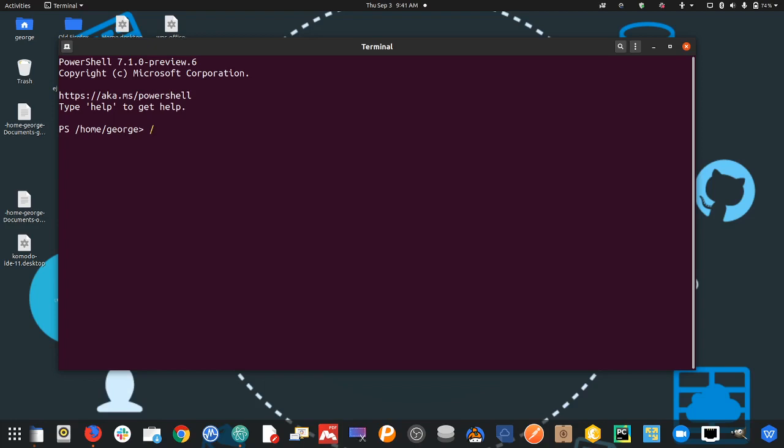So in Linux, a forward slash is not just a forward slash, it's the beginning of everything. So if you want to get anywhere on Linux, you must first of all type in the forward slash before you type in any other names of folders and files or directories, and then you can get there. On Windows, you need to type in the name of the drive with a colon, and then of course backslash and all that and the rest of them.